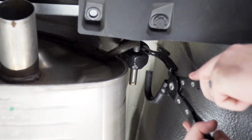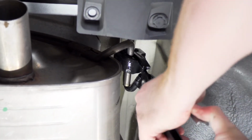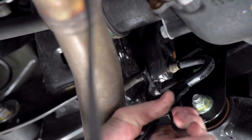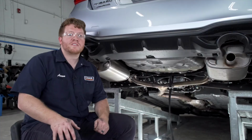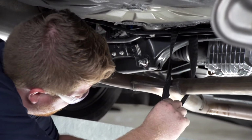And we'll do the same with the rear hanger. If you have the dual exhaust, you'll repeat on the passenger side, and then we'll move up to the center hanger. We're going to need as much room as possible above our muffler, so we're going to lower this as much as we can.